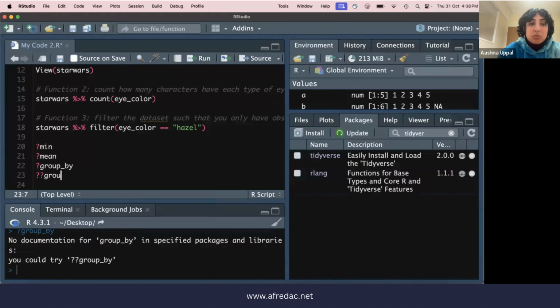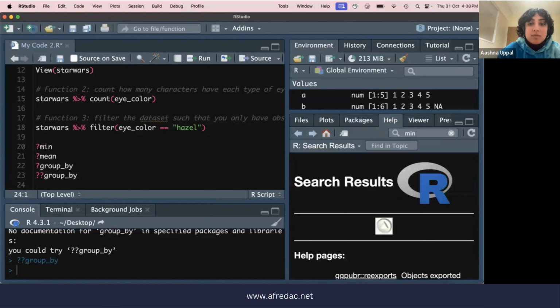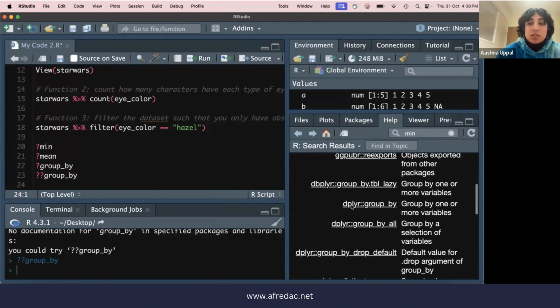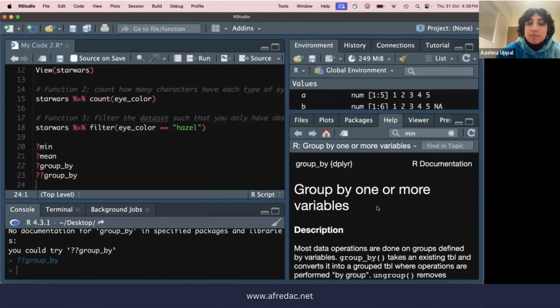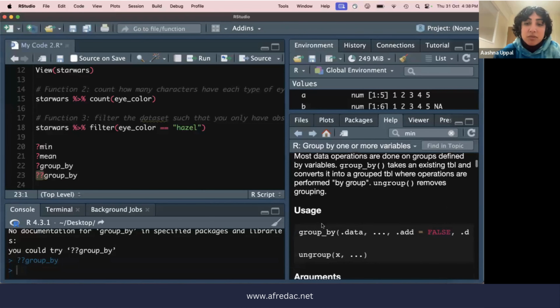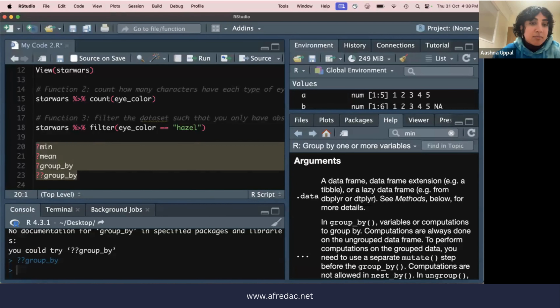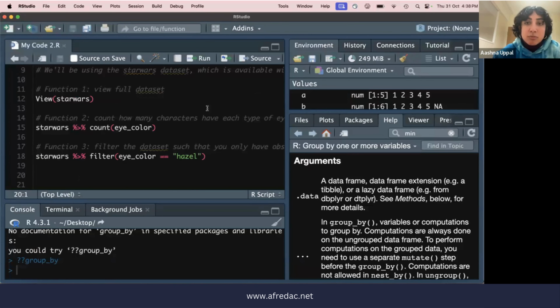But if I say two question marks group_by, now it'll pull up some helpful things, dplyr group_by. So over here, I had to use two question marks because I had not yet loaded that package, but the two question marks looked amongst all of my installed packages and looked up the help pages for that. These are also handy ways to look up information.